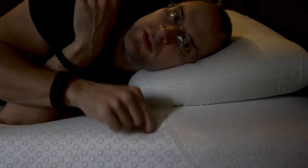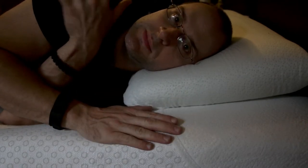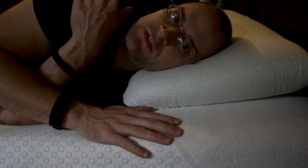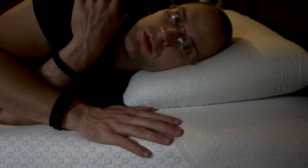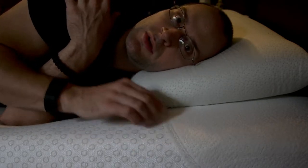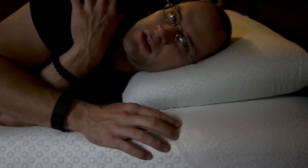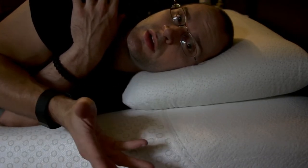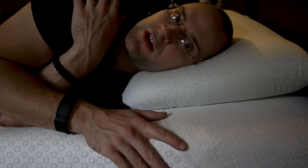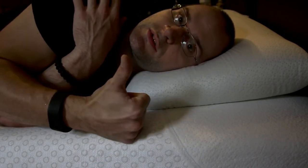Now keep in mind, one of the main reasons we bought this thing — I'm cheap and I really didn't want to get anything else to begin with. The other mattress is probably 13 years old and I'm cheap. But this was actually cheaper than a regular mattress. They had a deal going on, it was like $250 off, which is pretty nice. And it gets delivered — I don't have to go out and shop, don't have to try to get it, don't have to pay extra delivery. It's already here, it's done, it's set up, it's ready to go.